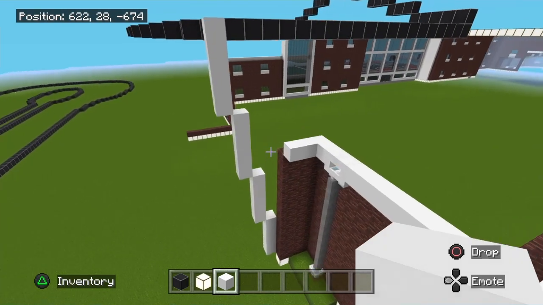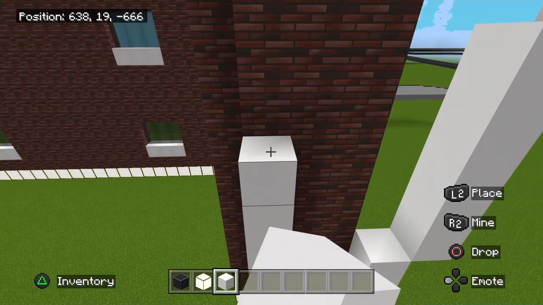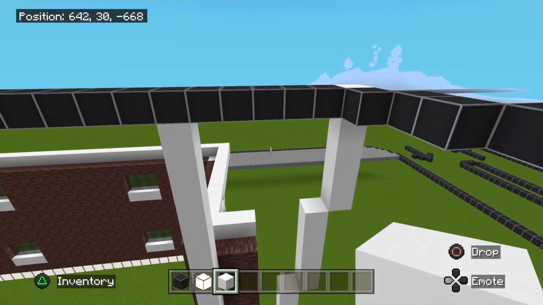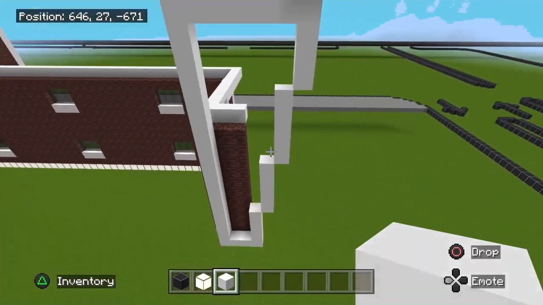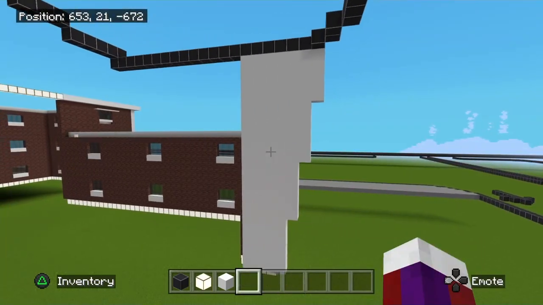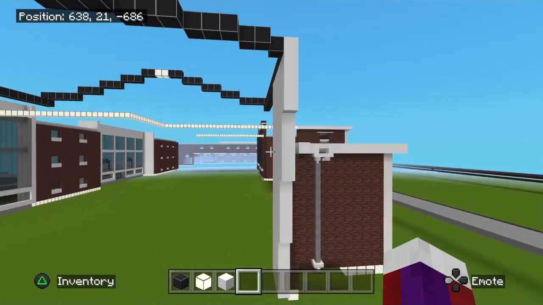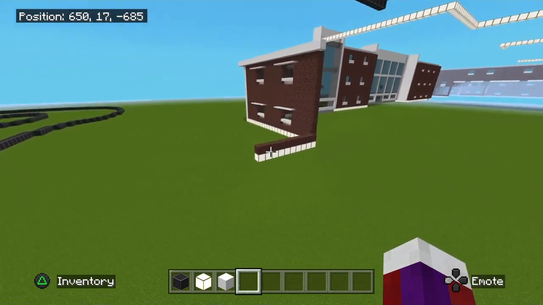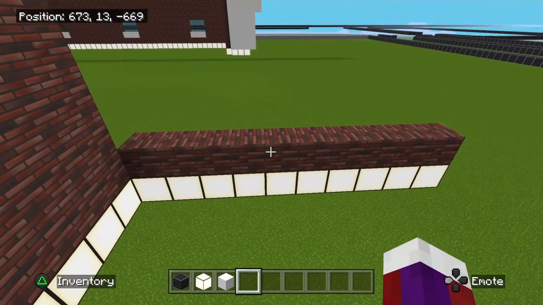then what we're going to do is we're going to come on the inside here with this brick, and this is come straight up to there, this very top, come on across like this, and this right here will just be simply filled in. Alright, now once you have that wall there filled in just like this, then now what we're going to do is kind of come right over here, and you see where we have this brick here? We're going to replace this brick with white concrete.